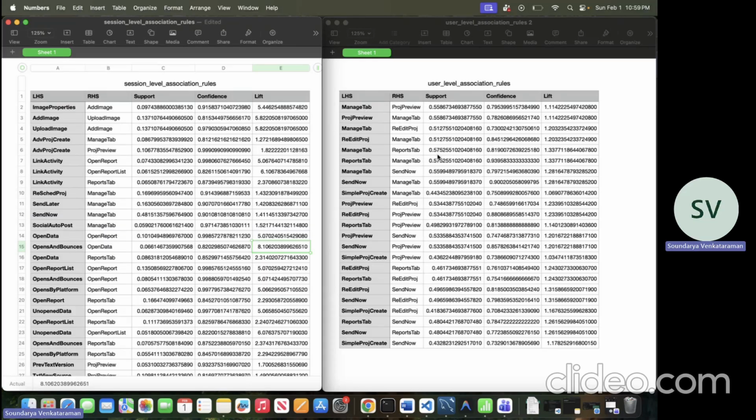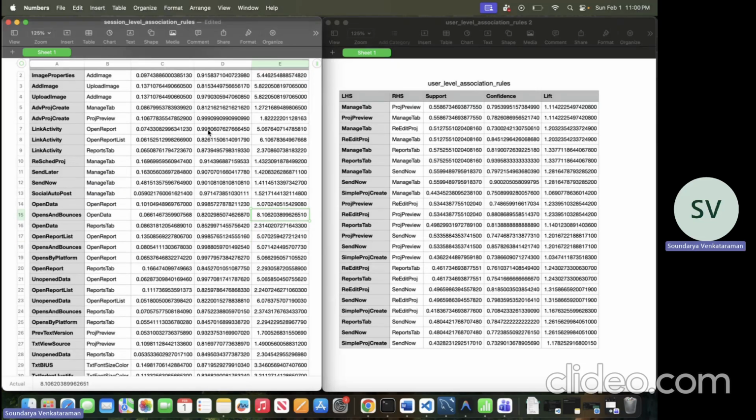The confidence we will call certainty, considering upload image and add image at the session level. It has a confidence of 0.97, which means a 97% guarantee. If they do the first thing, then we are almost 100% sure they will do the second.